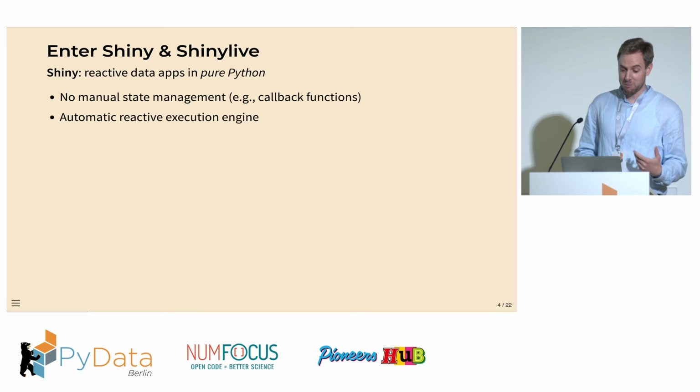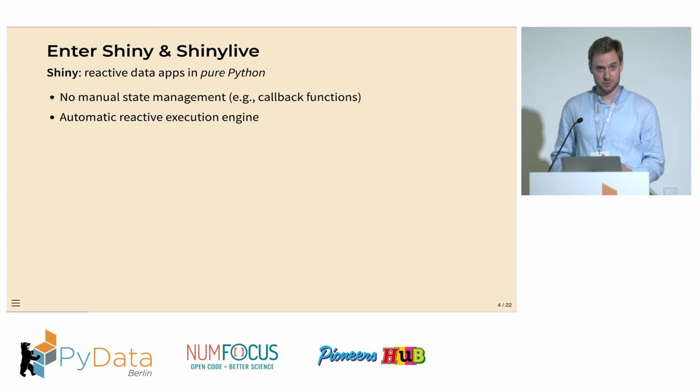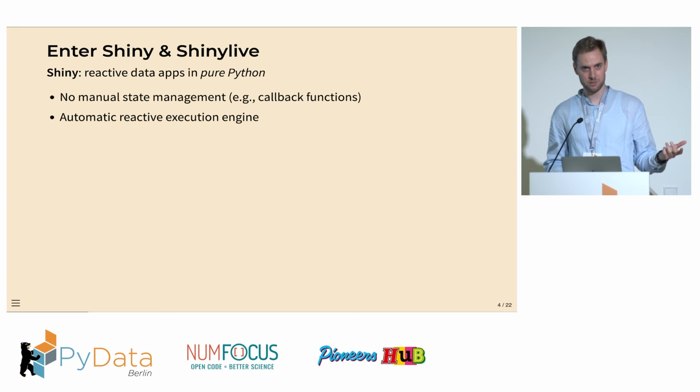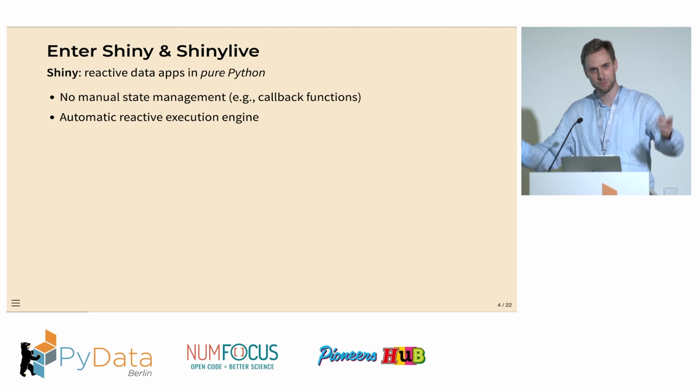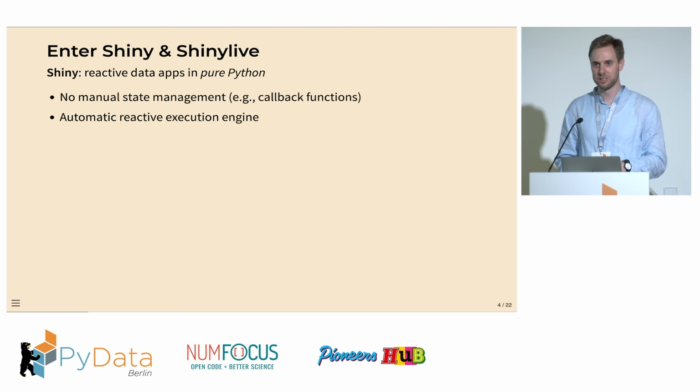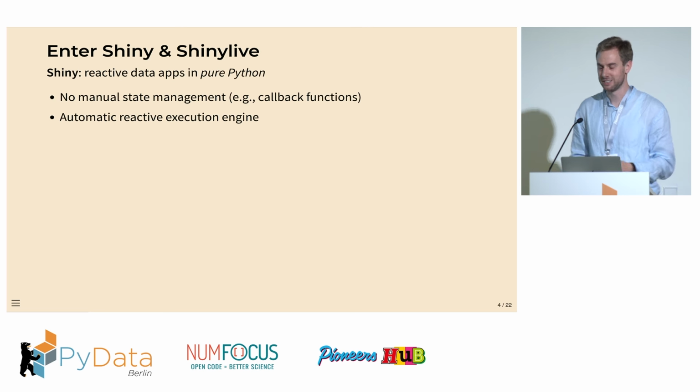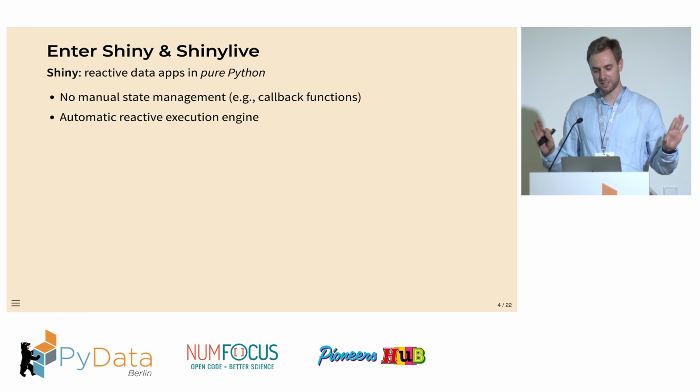You get an automatic reactive execution engine. So as you will see in the example app, if we change the inputs, Shiny takes care of which elements should be re-rendered. So you've probably used Streamlit before, right? And if you change an input in Streamlit, the whole site renders again because Streamlit is creating an HTML file and then it's doing it all over again whenever you change an input. And this feels like, I don't know, 1990s internet. But with Shiny, you get an automatic execution engine. So it takes care of these issues for you.